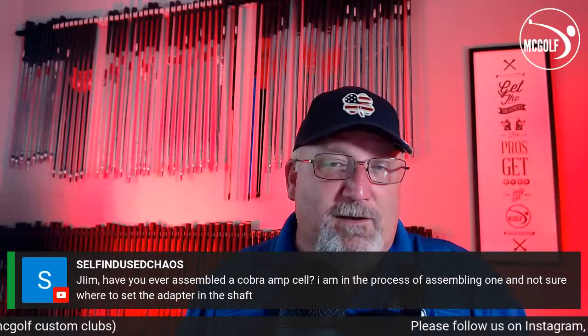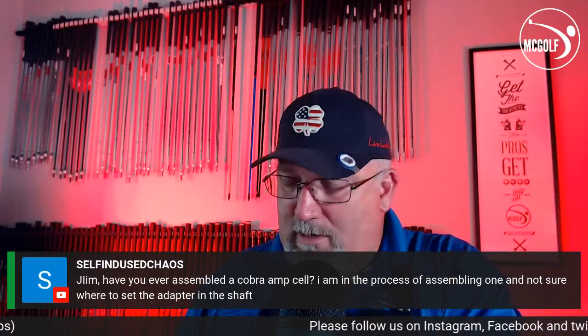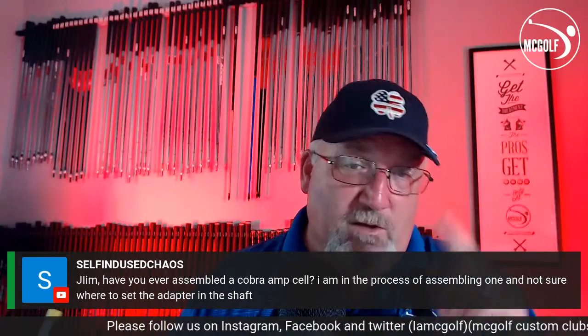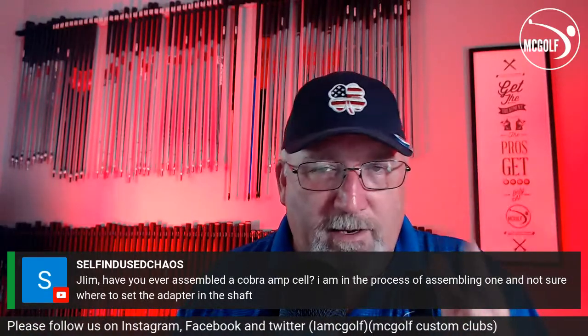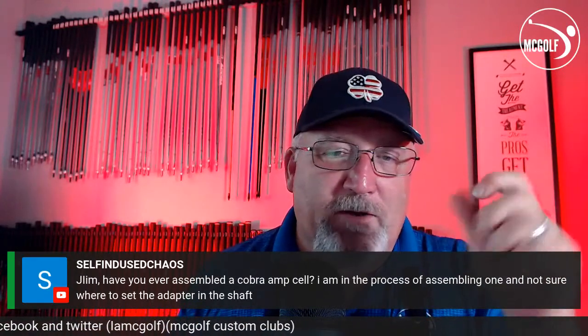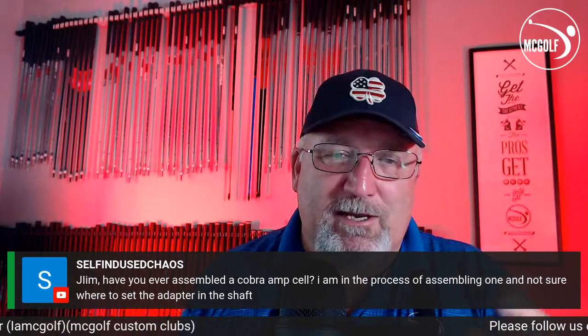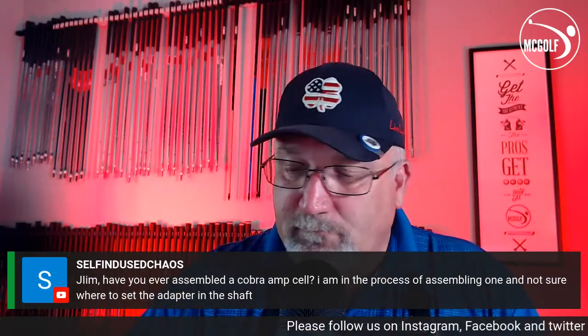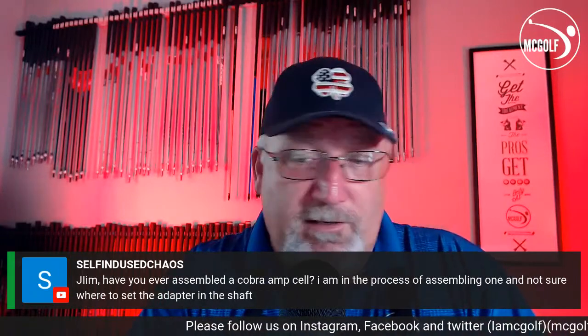All right, and we guys at Callaway have always made that assumption that wherever there's two lines, a line on the adapter and a line on the head. And if you had the line on the adapter, it wouldn't matter where you put it. That's what's going to be set. It just looks stupid because you've turned the shaft. So anyway, I hope that's what you're talking about.